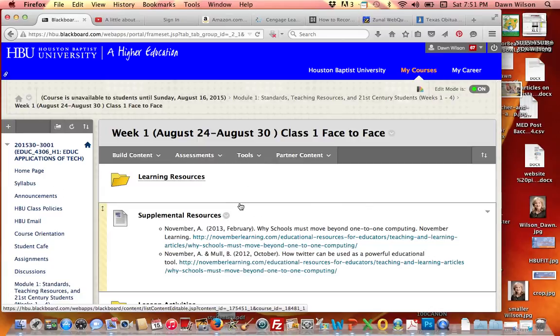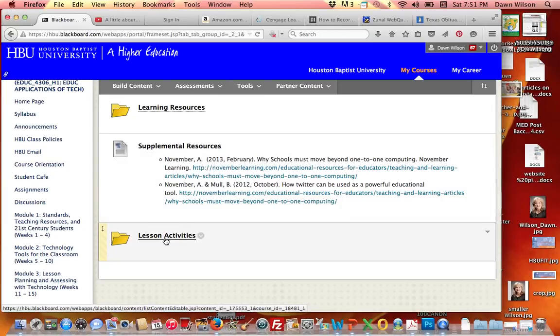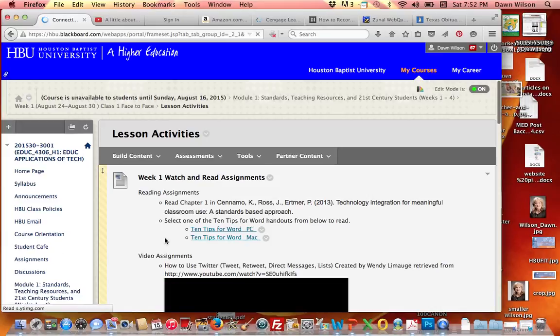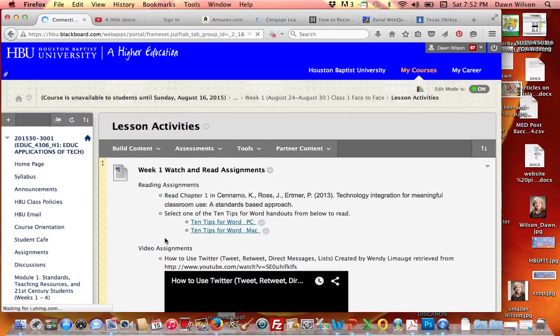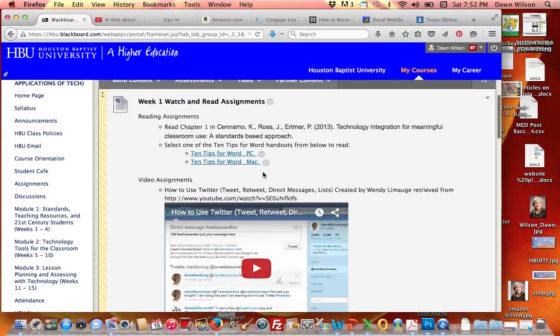There are supplemental resources available to you here in the middle, always. And then you want to be sure you go to the Lesson Activities folder and click on every single thing and be sure you've turned in everything within the Activities folder. So you do have a week to do all of the things within this Activities folder, but you might get started early. Do your readings the beginning of the week.